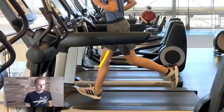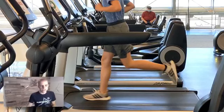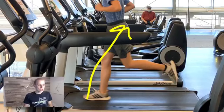So we'll come back. I'm going to just stop this. And let's just put him forward a couple of strides. Let's actually just take him here. So imagine for a second if this runner were to land here. He's not going to be getting this big drive backwards.